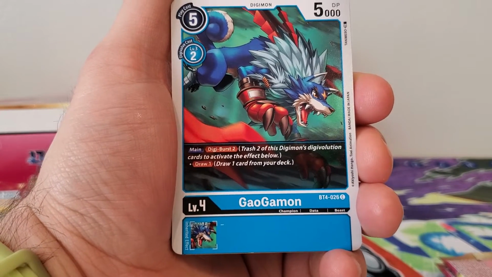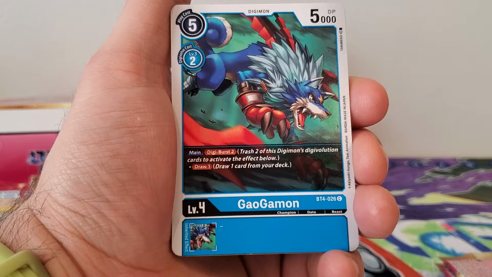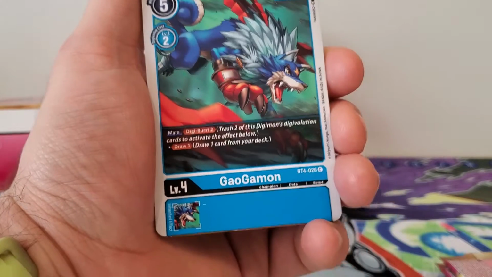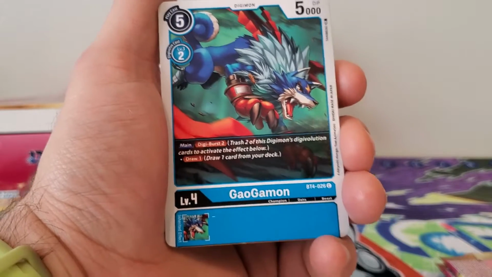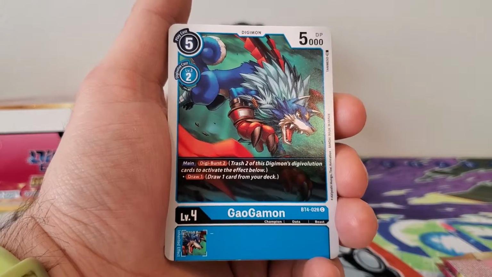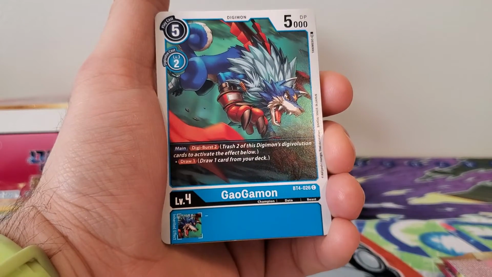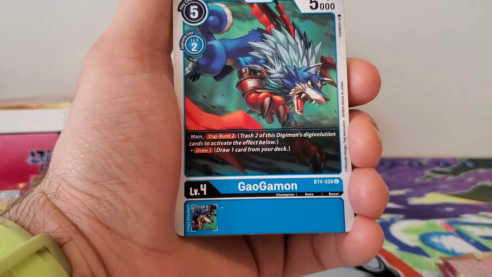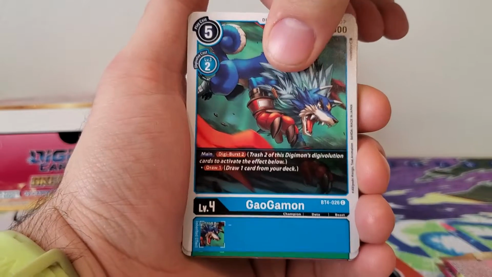Next up, we got Gagamon, which is a 5 play cost, a 2 Digivolution cost, 5000 DP. Has a Digiburst of 2, which allows you to draw 1 card from your deck. And no inherited ability. I don't feel like that's a good ability, because unless you're building a deck where you've got a line of inherited abilities, they don't have any inherits, this card's not going to make any sense. And you're going to need at least 2 cards beneath it, so it's going to need the Digi-Egg and the Rookie underneath it, because this is a level 4. So I don't like this one.